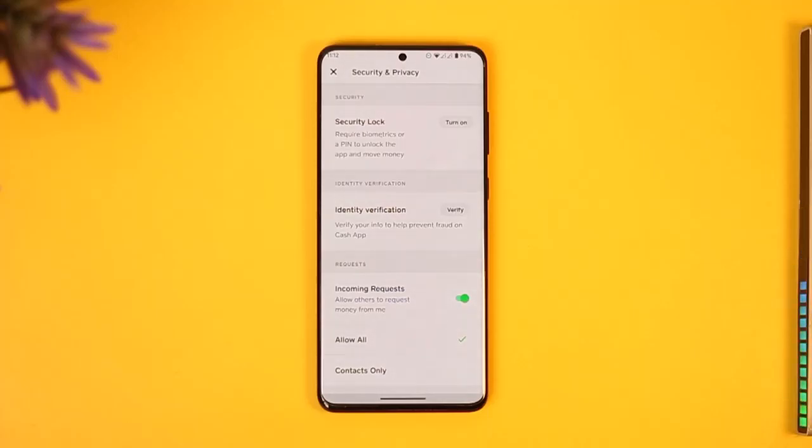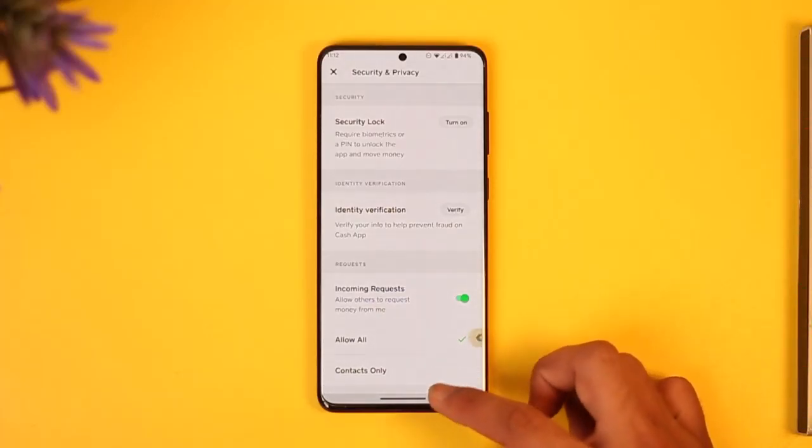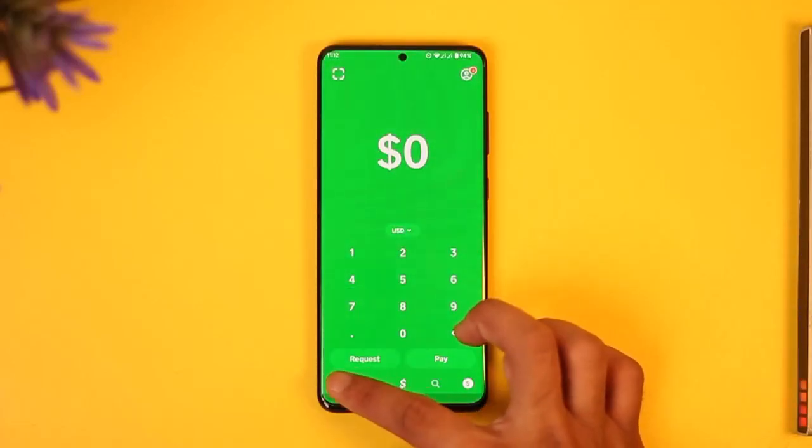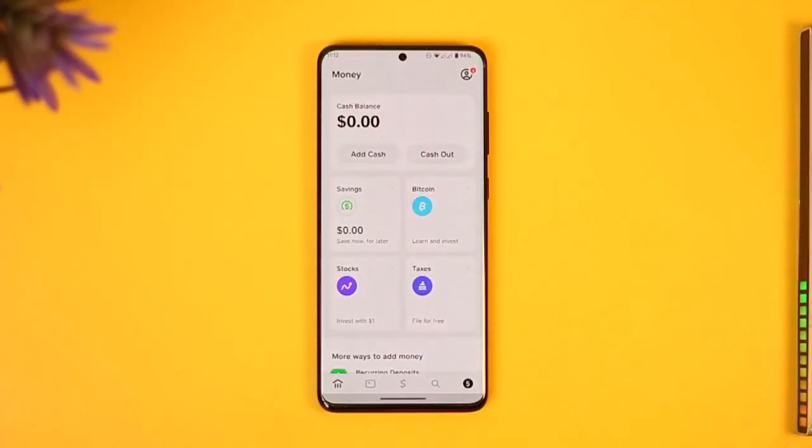If you don't have those, you will not be able to verify your identity on Cash App, and that's simple here. It doesn't really mean that you do need to verify, because as you can see, I can still use my Cash App account without verification. But if you want all of the legal features and so on, such as depositing money, adding money and so on, in that case you have to verify your identity, and you cannot do so without an ID. So make sure that you're over 18 years of age, you have legal documents with you, and then you would be able to successfully verify your Cash App account.